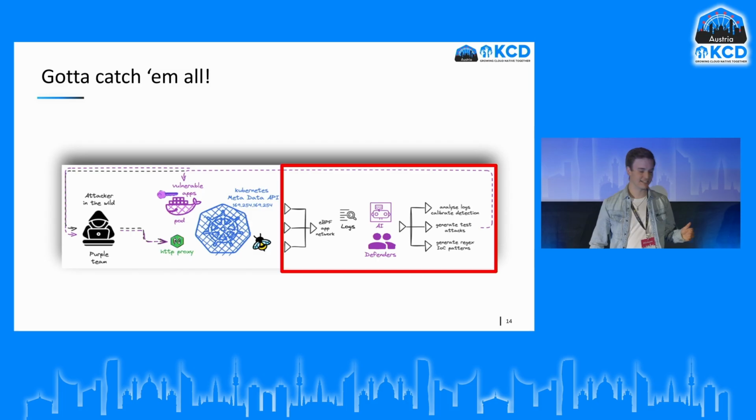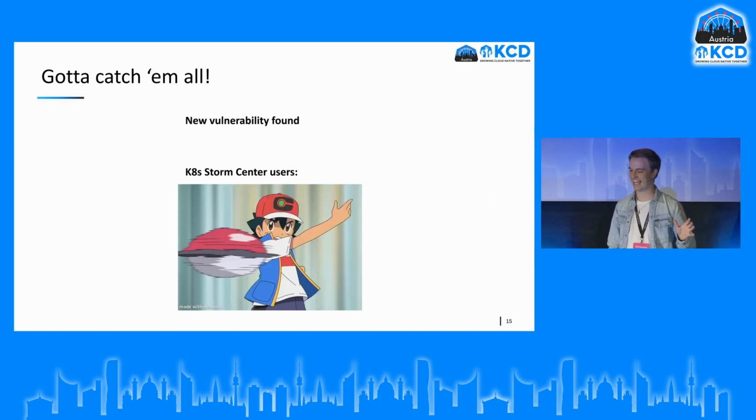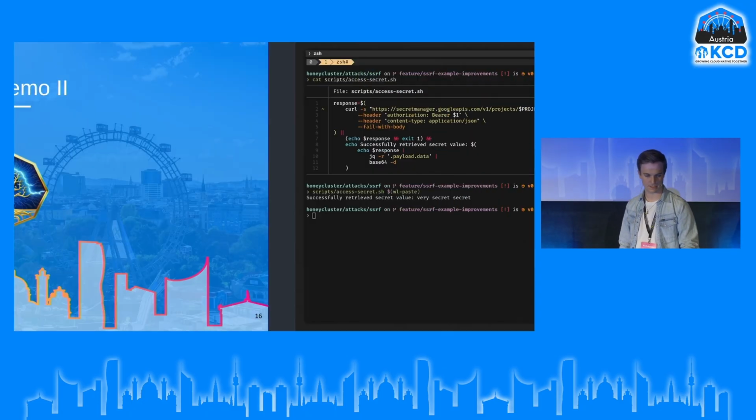So fortunately, the attack that was done was on a honey cluster. So this means all our instrumentation we've already talked about was already in place. What you've seen in the first demo is the left part of this graph. So the attack was done, some logs were produced. Fortunately, we are now collecting those logs and can then try to find those potentially malicious logs. And when we found those potentially malicious logs, and we know, okay, they are really malicious, then we can also try to catch them automatically via an indicator that we'll create. So this will look something like that, maybe. So we try to catch this attack now in the next part of the demo.